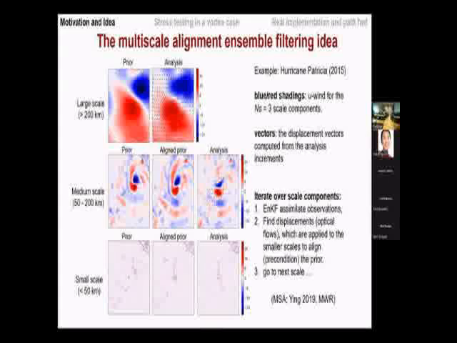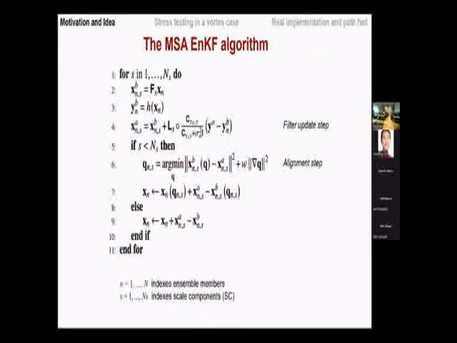And the algorithm I can write down simply by saying: loop over S, indexing the number of scales. In each scale loop, I first derive the scale component X_n of S, and that is by Fourier or just spectral filtering, Fourier transformation. I can do the same thing for Y, but here I'm using the original Y, so the full resolution observation prior. The fourth line here is the EnKF. You can recognize it, I don't need to say too much about it.